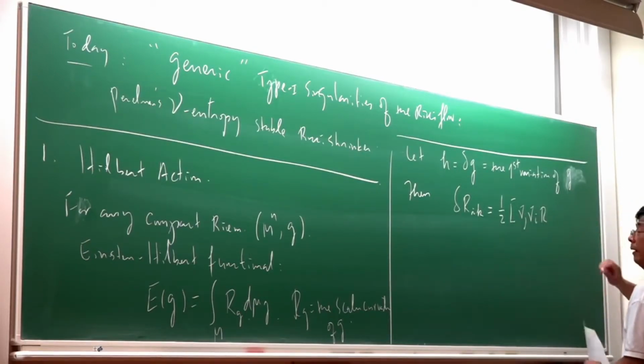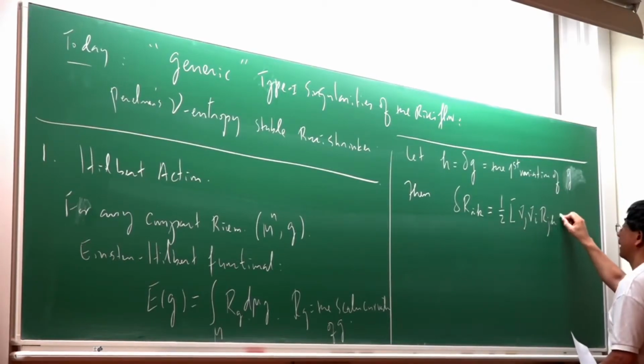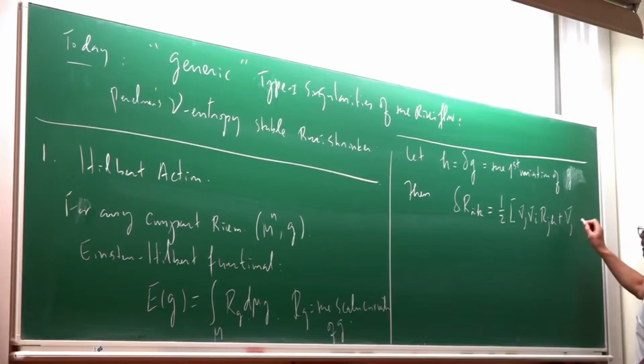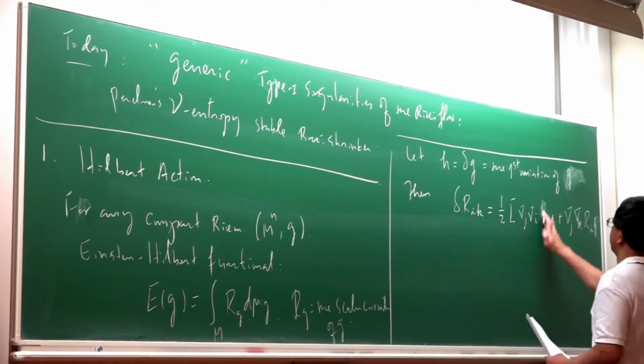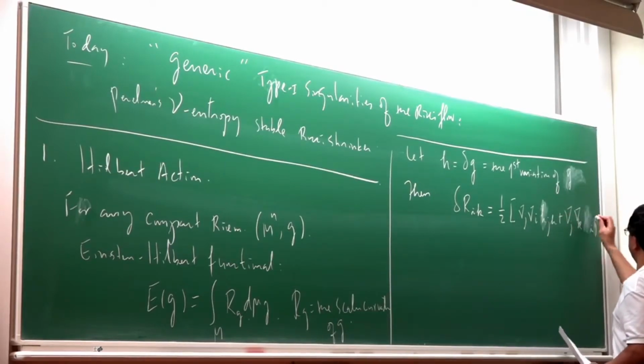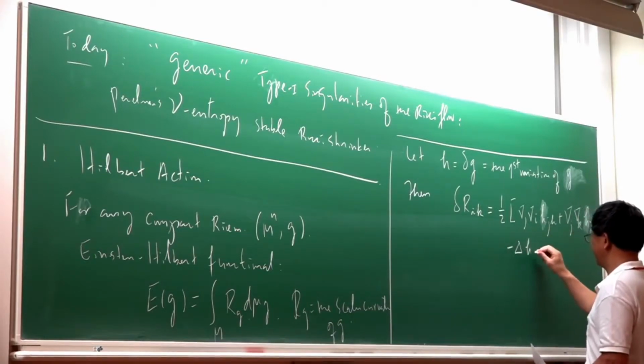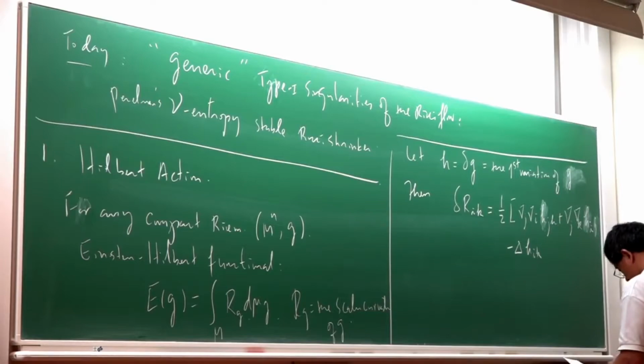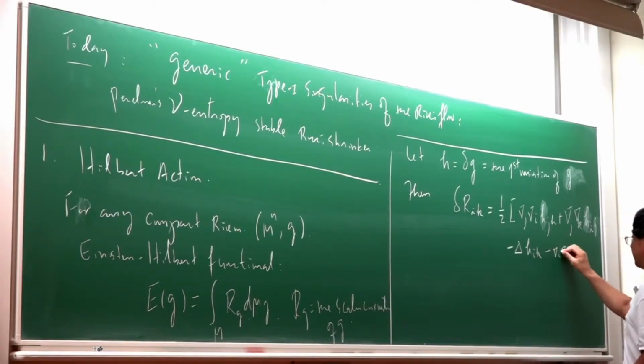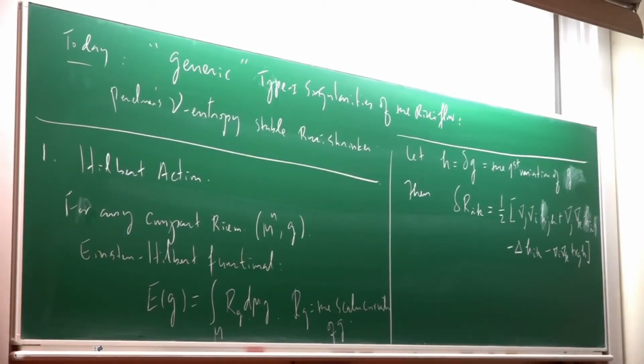I, R, and JK plus, it's symmetric, so you get the J covariant derivatives, and here is K and IJ, sorry. And then you have two more terms. Sorry, that's the H. Yes, you have the Laplacian of the variation H, and then you have the Hessian of the trace of H. So this is by just direct computation, right?